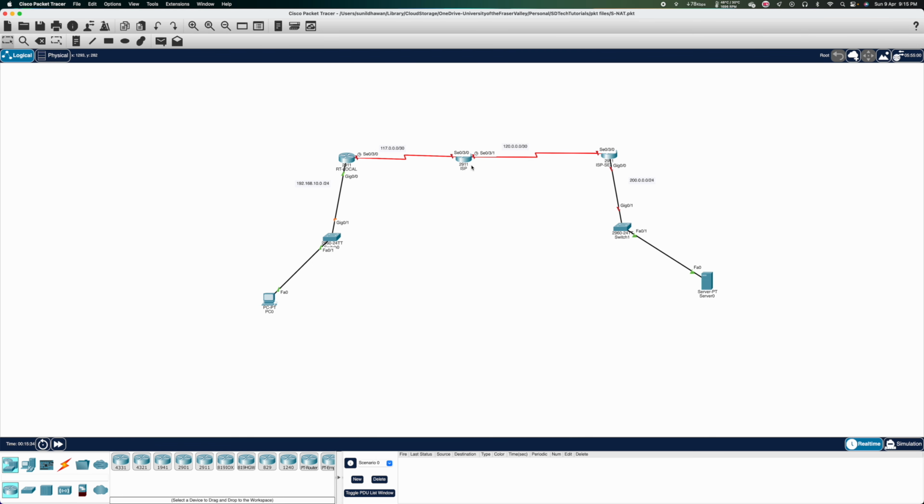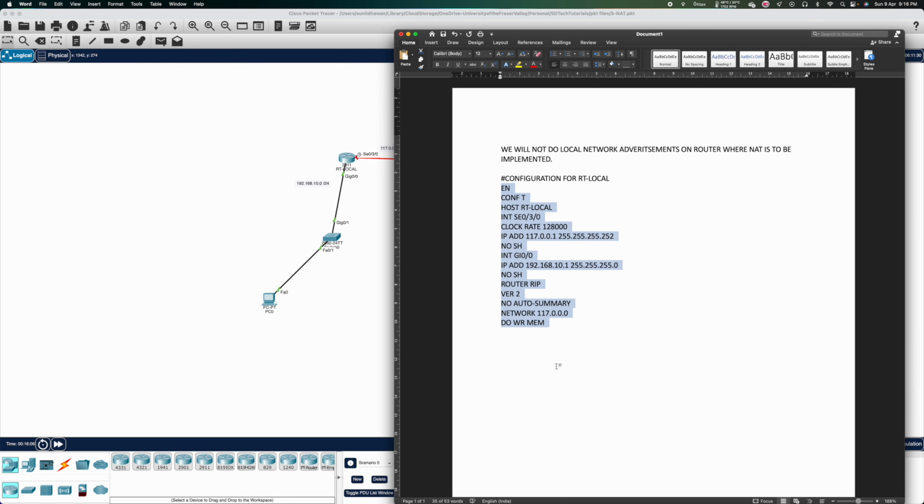Now let's configure the ISP router here. This is the router that will be at the ISP premises, which is catering to our local router. Like you have a router from Jio or Airtel that is supplied here, but they also have a router that is communicating with that router. So let's configure the ISP router. We will be configuring both ends here, 117.0.0.2 here and 120.0.0.1 here at serial 0/3/1.